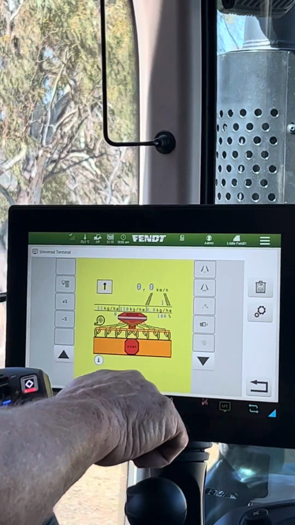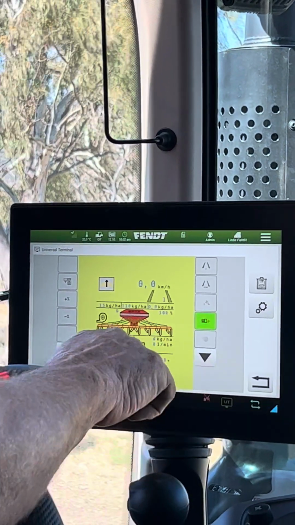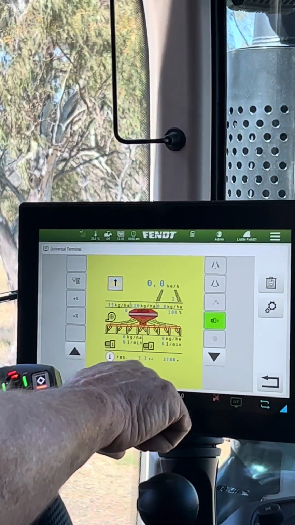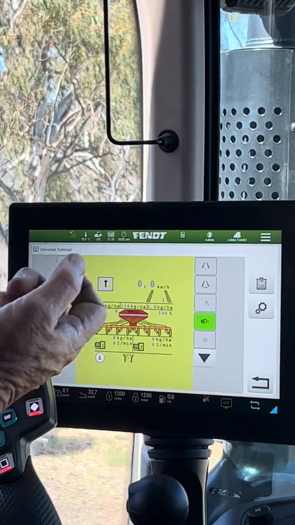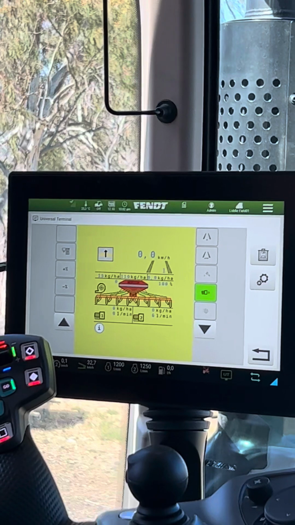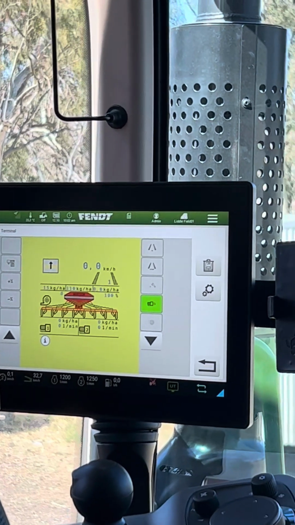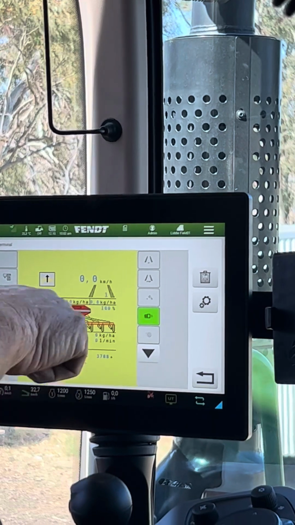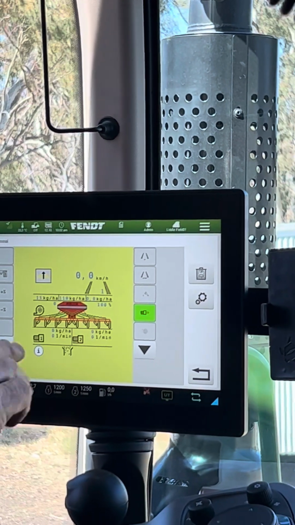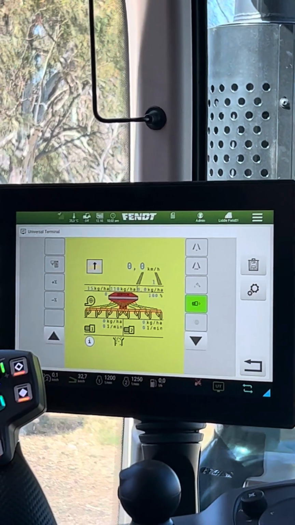When you hit it, it'll tell you reserve quantities. You've got 2.3 hectares of seed in there. Because you've told it you've got 40 kilos in there, and it knows I'm putting out 15 kilos a hectare, so it'll count down for you.